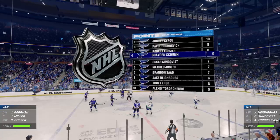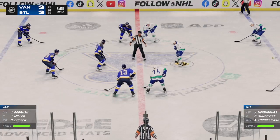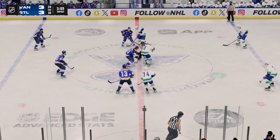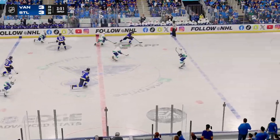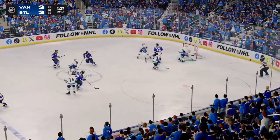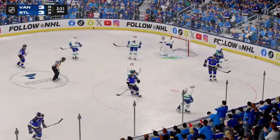The Blues have jumped right back into this one, and not a moment too soon in the third. Oh, we have ourselves a game here, don't we, James? And this is what everyone wants. They love these nail biters right to the finish. St. Louis looks to go on the attack. And he loses control here. Demko's got it, and the officials blow the play dead.